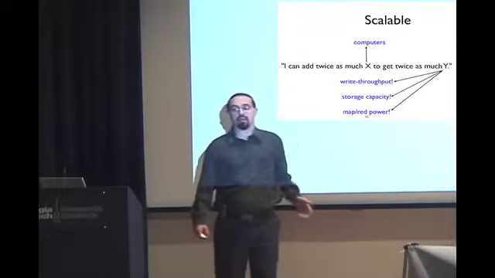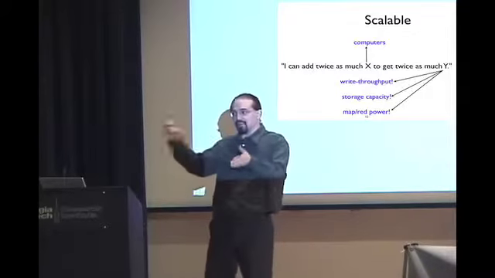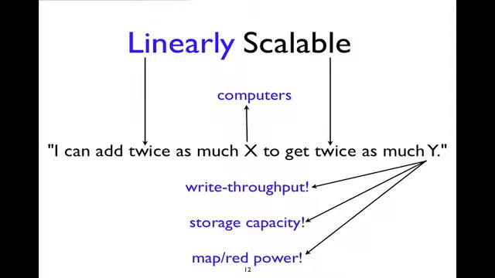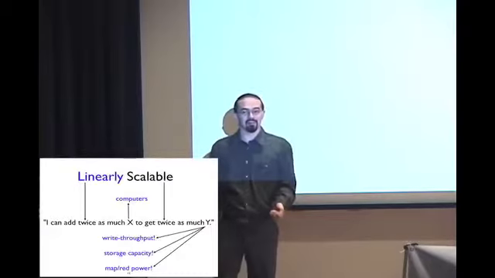Now, you don't have to fill in the blanks the same way. You can say, I'm scalable in terms of this and this. But remember that that's what scalable is. It's not about how fast you are, how big you are. It's about understanding and predicting how much it's going to cost you to get better. Something that's scalable isn't necessarily even good at the thing you plug it into. You can be really scalable in terms of storage capacity and not be able to hold enough. All that scalability tells you is the ratio and how much you need to spend to get more. Now, there's one other thing in the sentence that I hadn't pointed at yet, so I will now. I said twice as much x to get twice as much y, because I'm talking here about the kind of scalability we usually implicitly mean when we're saying it's a good thing, which is linear scalability.